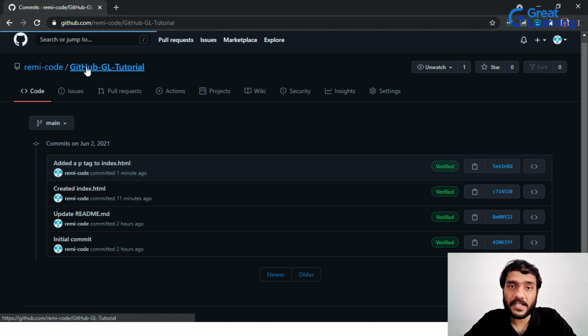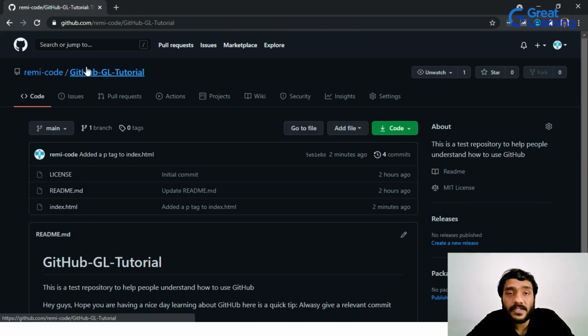So branches, guys, are basically something that allow us to branch off a software project, right? So let's say you have 4 or 5 people working on the same project. Would it be easy for all 4-5 people to work on the same project at the same time? It wouldn't be that easy. So we have a concept called branching, in which you take the software and you branch it off in different branches. So it's basically you taking the main code and creating branches of it. So these branches contain the same code the main branch has, but they might have additions or deletions in them.